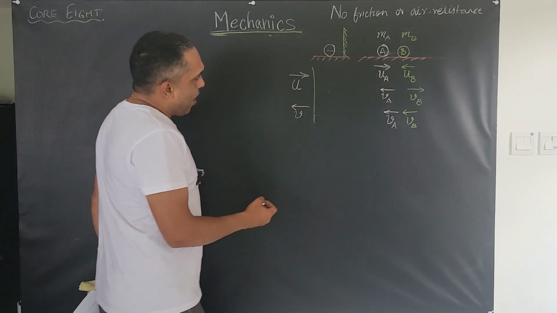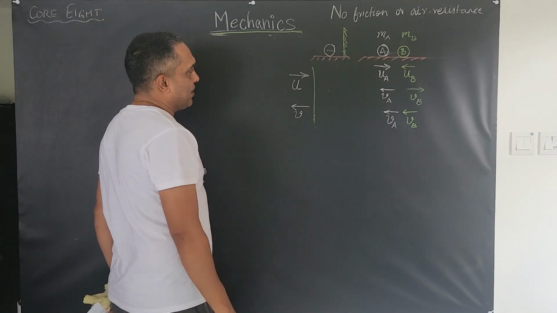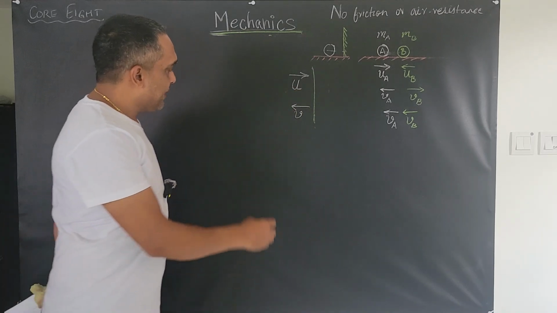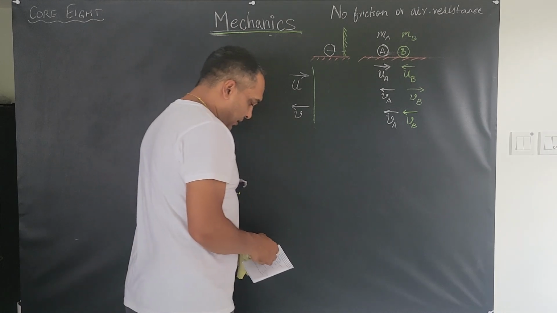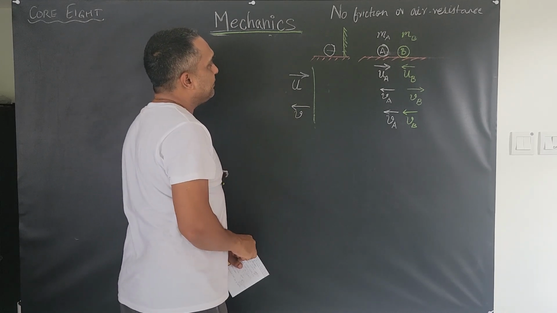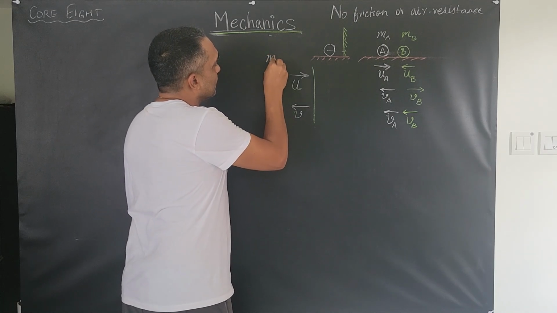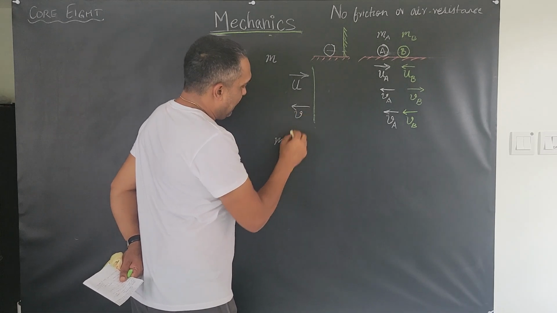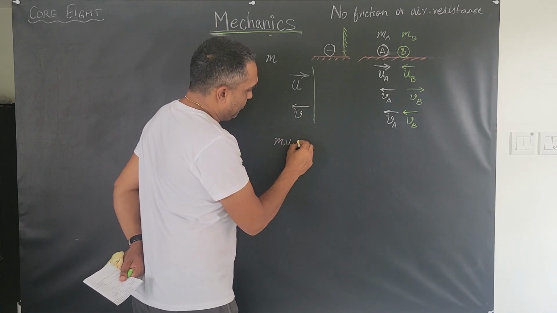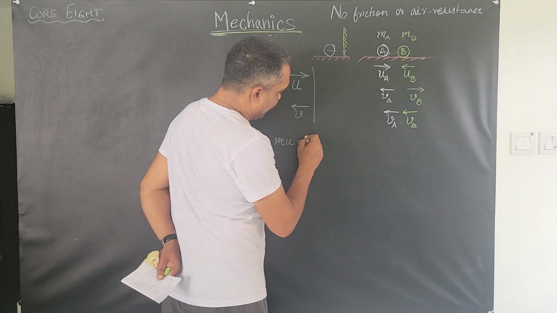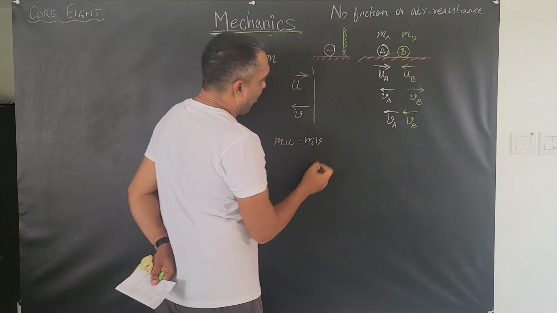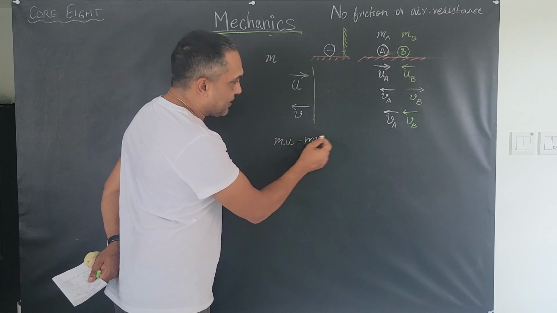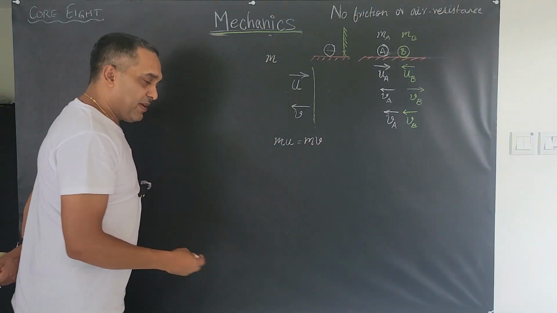We know, in an absolutely perfect world, it goes in and comes out at exactly the same speed. If this was the particle's mass, a particle of mass m, then you know that m times u should be equal to m times v, because there is no effective loss. Or you might say half m u squared is half m v squared.